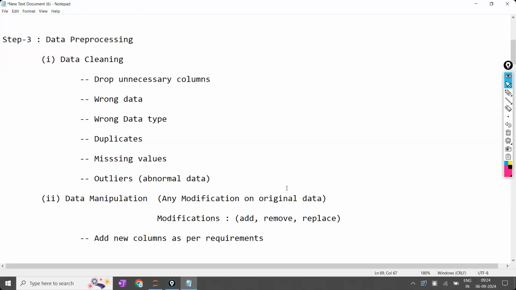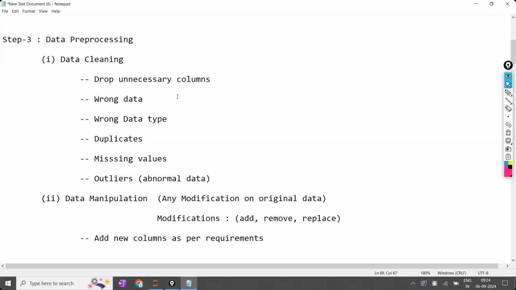For example, you have some questions in this class, as I told you, about this course. First, what you have to do? First, you have to collect the data. Without collecting the data, how can you do anything? First step is to collect the data. After that only analysis will come. In the collected data, if any wrong data is there, first you have to do the data pre-processing. We should not apply analysis directly because wrong data is there.